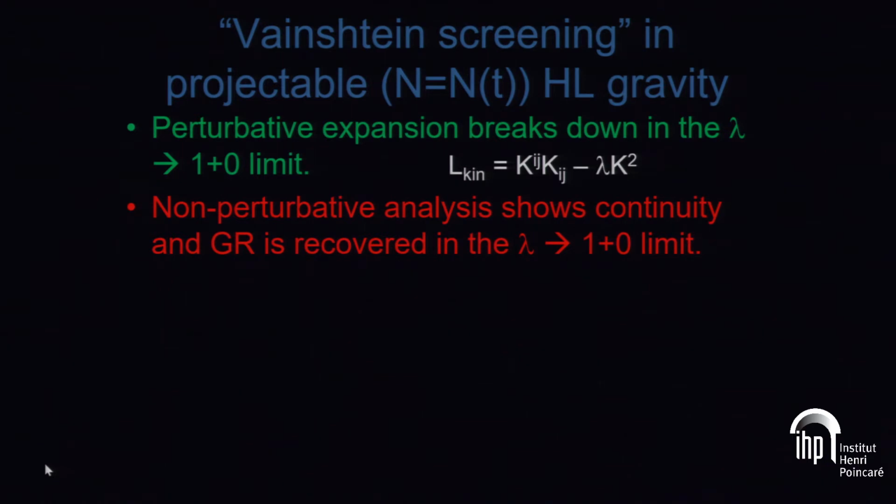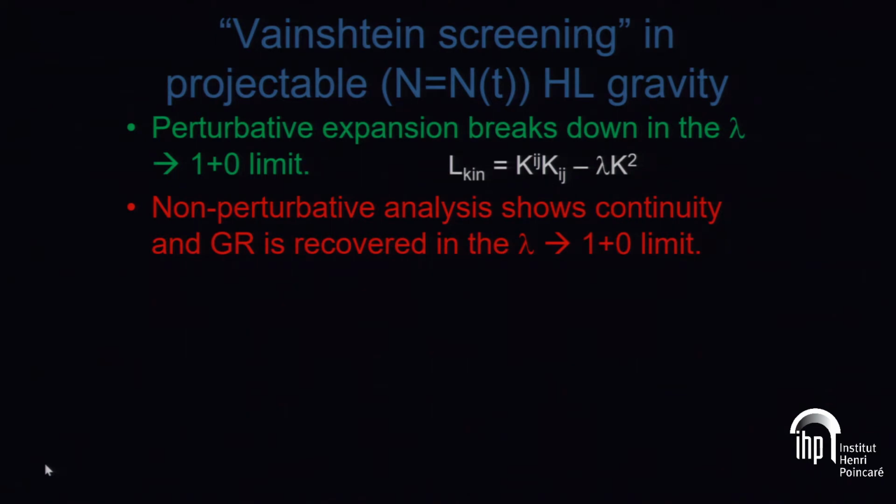So I'd like to talk about an analog of Einstein screening in the projectable version of the Horava-Lifshitz gravity. Horava-Lifshitz gravity has several versions, mainly the projectable and non-projectable versions. In the projectable case, we have a lapse function which is a function of time only, at the level of the theory, not only the solution. And this is a version for which renormalizability was proved recently. So there is a good motivation.